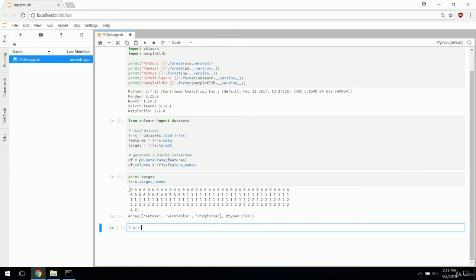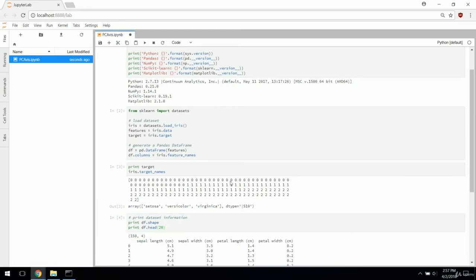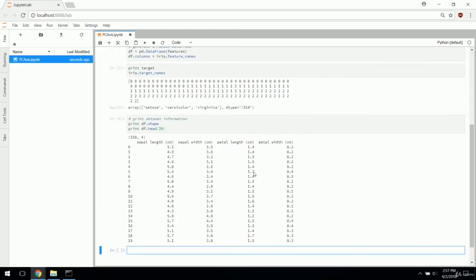So if we print dataset information, we can simply do print dataframe.shape. We can also do print dataframe.head. We'll print off the first 20 data points in this data frame. So here we go.